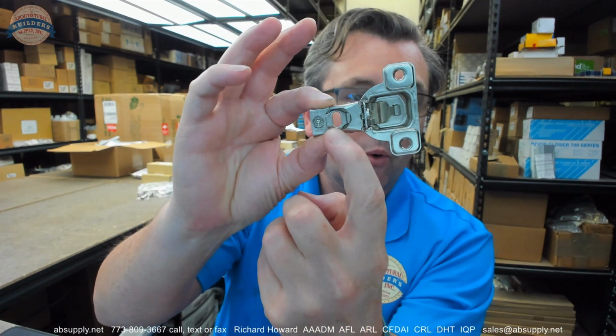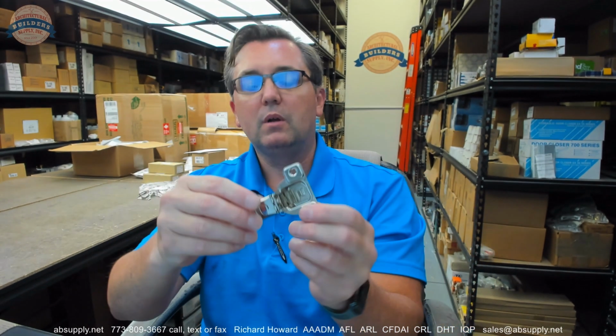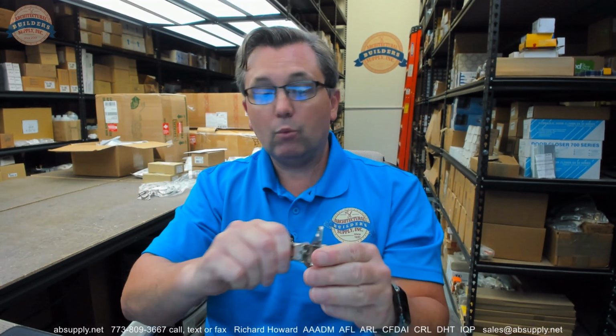Is it screw-on? It's definitely screw-on. Yes, CSP3699. We can tell that it's screw-on, obviously, and not dowel installed, but I wanted to make sure we had the right part number.